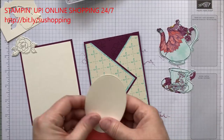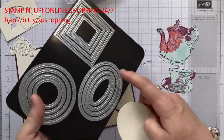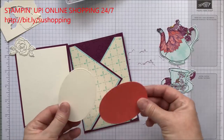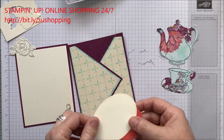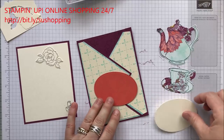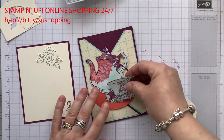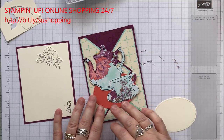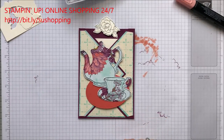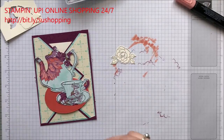Now for the tray. I know, not so exciting, but I've used the largest oval die from the stitched framelits dies, and I wasn't sure which colour to use. Which is why I also haven't coloured this in yet, because I was thinking, if that was kind of like that, which is how it's going to go, is that going to be too dark? No, going to stick with that. We're going to go with this, which means let's colour the flower.